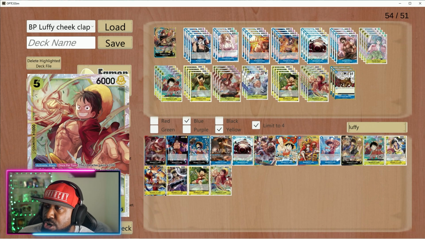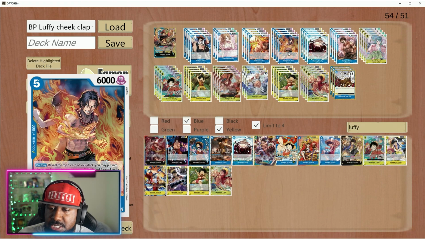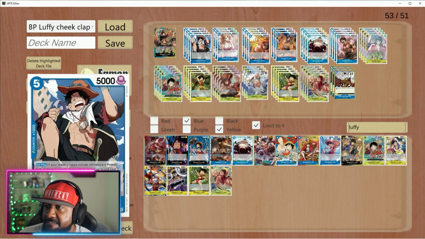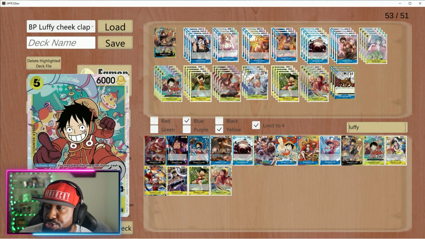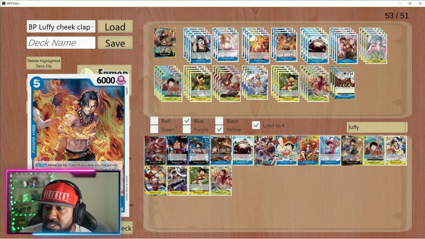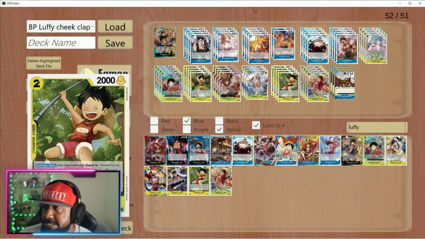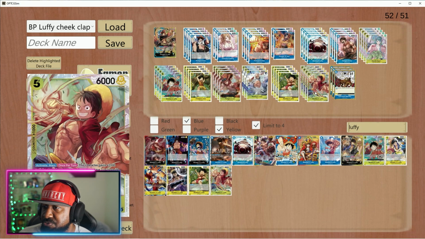Alright, so we are 3 cards over. What are we gonna cut? Okay, let's cut one of these Aces. Hold on, how many Aces do we have? We have 1, 2, 3, 4, 5 Ace. And we only have 1, 2, 3 Luffys. Alright, so let's cut this one. 2. And then let's cut this one. No, I like this one. Which Luffy are we gonna cut? Let's cut this one. Boom.